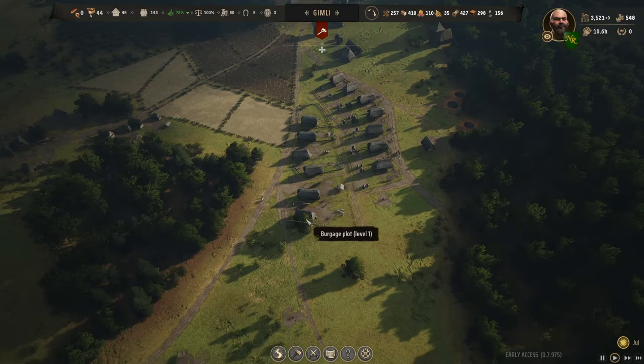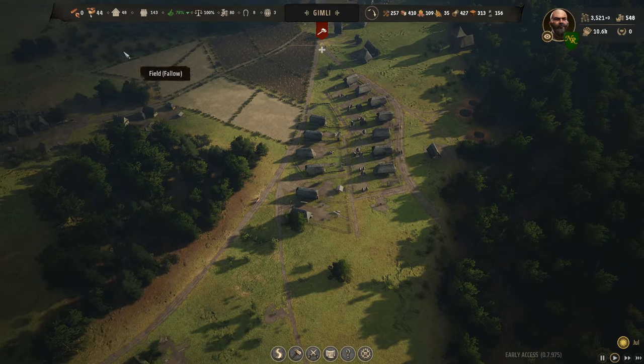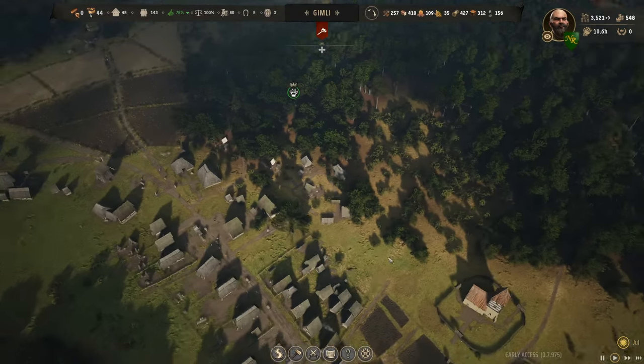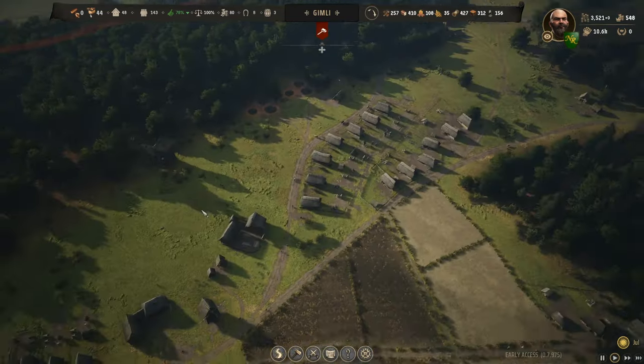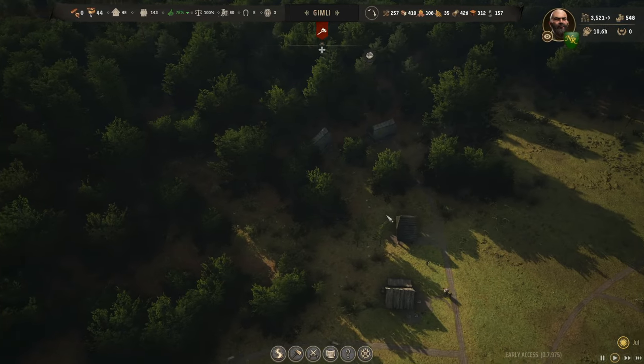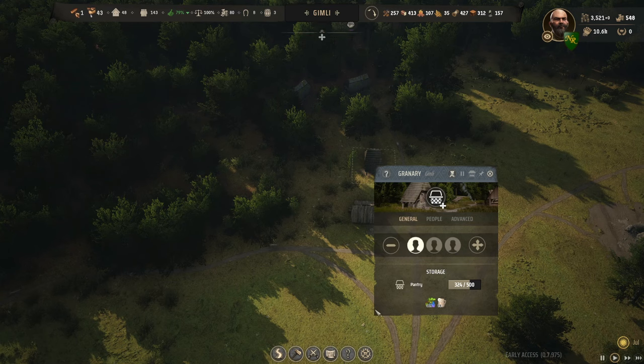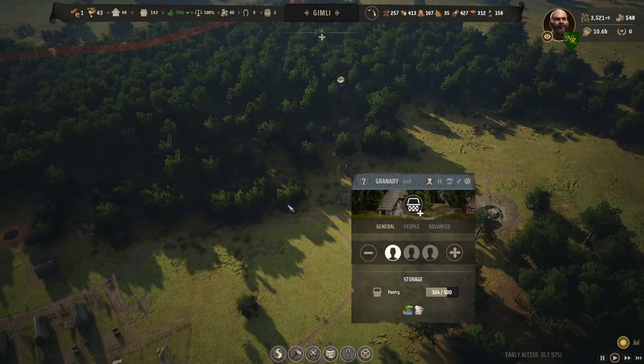I was going to say, do we need more chickens? I did need a family. So where can I pull a family? We only left one in forestry. We could, or not forestry, forgery, and granary. Let's pull one out of there. Now we have a builder. Okay. And we have 15 ale, and they're dropping it off over here.